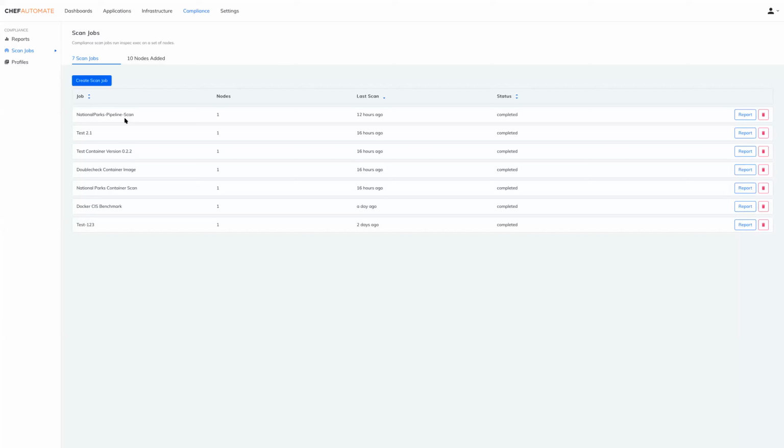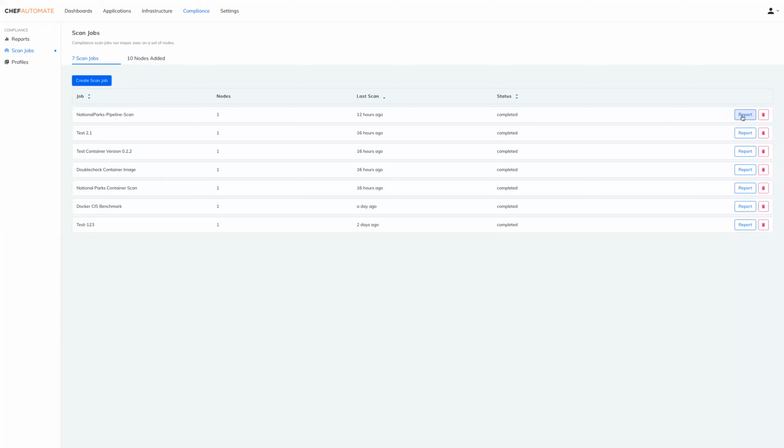We have a full API token and authorization layer that secures that capability. And you can define policies and be very specific about what pipelines, which users, which groups are allowed to trigger those scans. But it's a very flexible way of running your scans against cloud environments and against container, Kubernetes, etc.